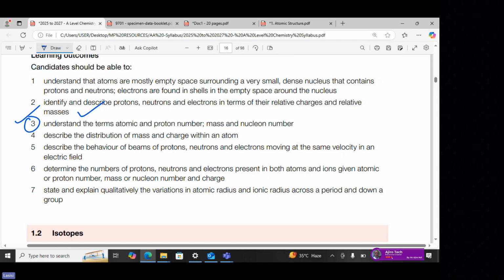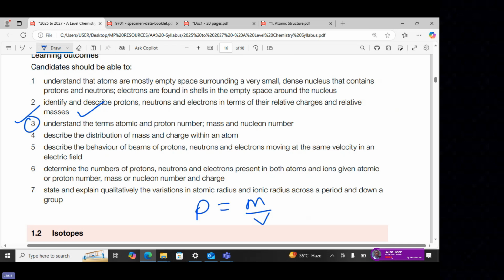Nucleus, all the nucleus, neutron, and proton, they are packed together. Do you agree? There's no space between them. So it is so heavy, yet so tiny. Now, how do you find density? Density is mass over volume. It is so massive, yet the size is so tiny, and density will be very, very high. Do you agree with that?